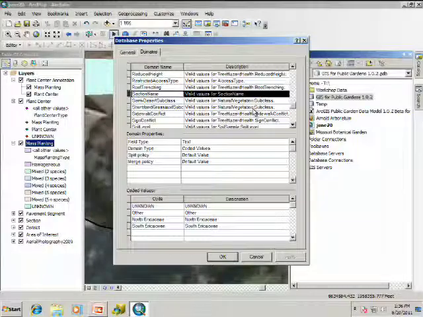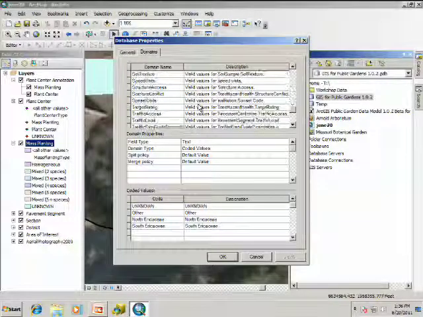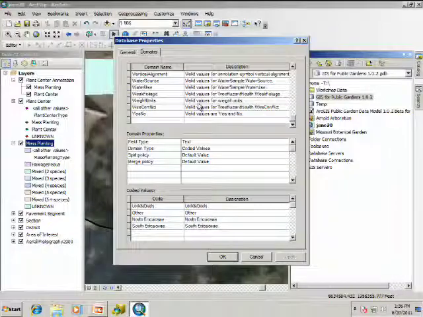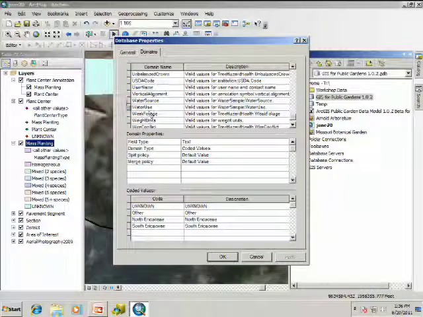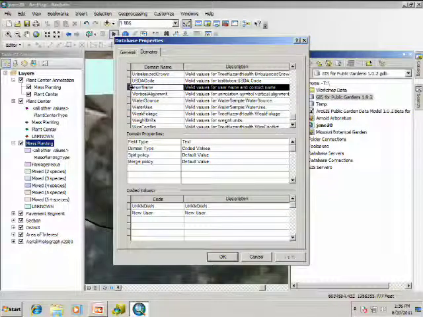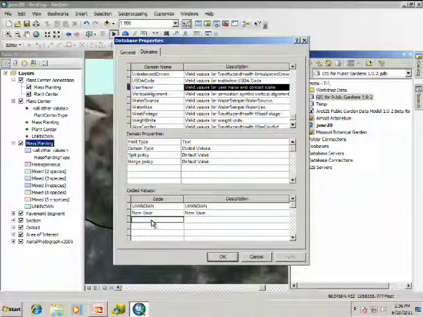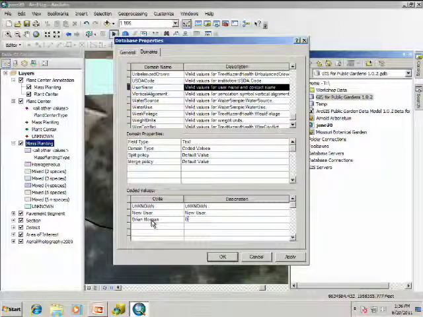And then I want to scroll down a little bit further, and I want to look for the username domain so that I can have a name in there for users. They're in alphabetical order. So under username, I'm going to do the same thing. I click on it in the top part here, and then the code and description will show up at the bottom. In the blank space in the third line, I'm going to type in my name. You should type in yours, not mine. And if you know the names of the other people who are going to be working on your GIS system or helping you out, you can enter them all now so that when they go to work with it, their name will already be there.